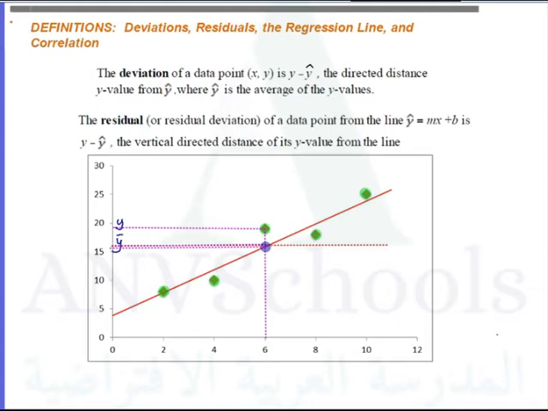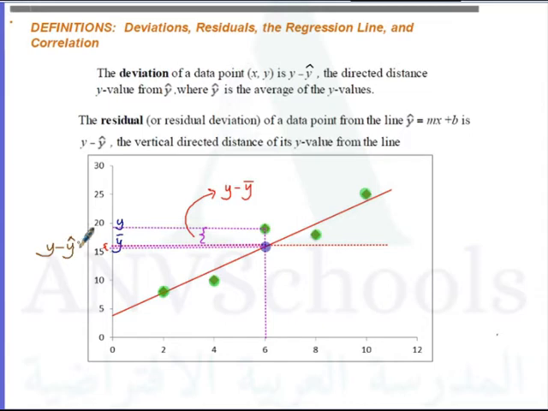this is deviation before the regression. Where is the mean? This is the deviation before the regression: y minus the value of the mean. So y minus y bar. Okay? And this is the residual after regression. Sorry, it's very small. We could have done better than that, but that's the best that we could do for now. So this is y minus y hat. This is the deviation or the residual.